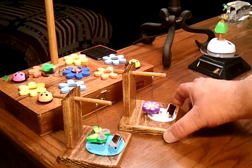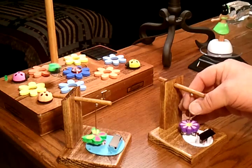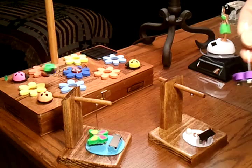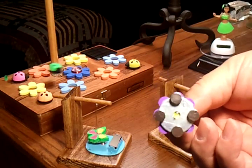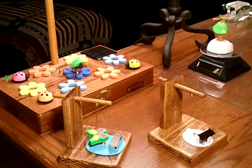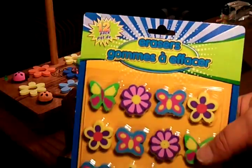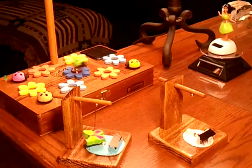Let me show you how I put this together. This is just a sewing needle. I did put a washer on the bottom — the magnets are not glued, they're just stuck to that washer — and it's put onto an eraser. I picked up these erasers at the dollar store.